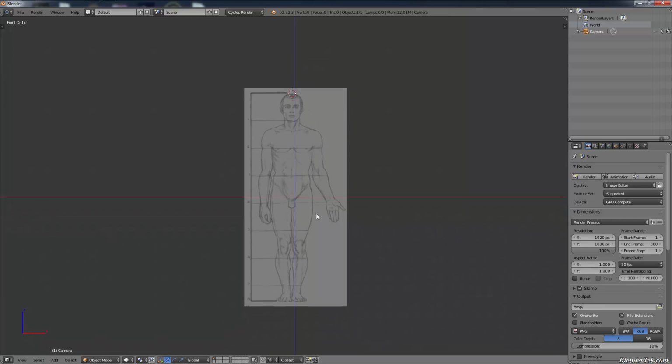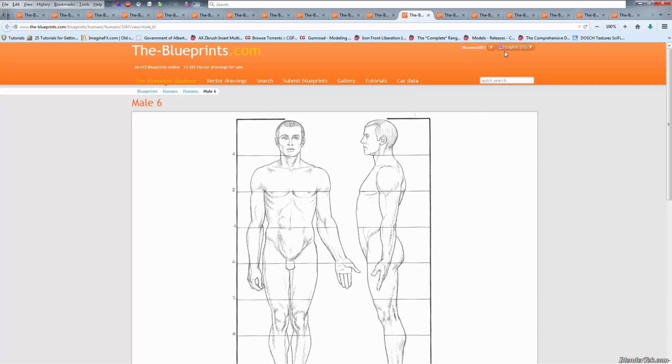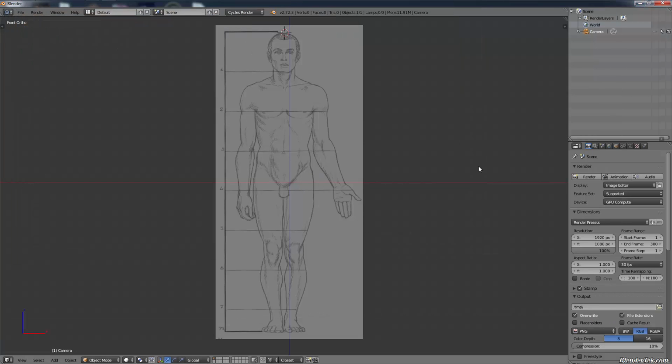So I've got these blueprints lined up. If you want the .blend, I'm going to upload it to my server, and I'll try to remember to link to it in the video. These blueprints are available on the-blueprints.info. This is male 6 under human anatomy. I don't know if I can release it or not with the blueprints, because you have to actually register on the website to download the blueprints, even though they're free. As you can see, I'm logged in here, so you have to register to download them.